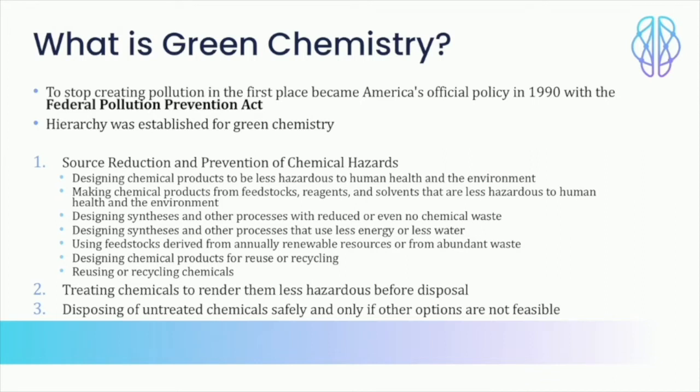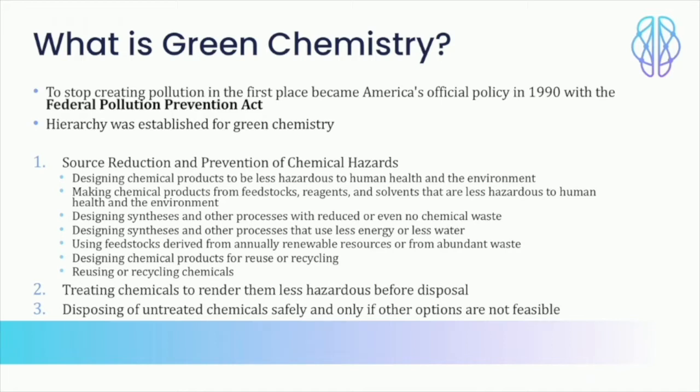It's mandated by Congress in the United States of America that pollution should be prevented or reduced at the source, in accordance with source reduction, whenever feasible. And then if we can't do that, number 2, treating these chemicals or toxic substances. Whenever I say chemical, I mean chemical hazards. So treating these chemical hazards to render them less hazardous before we dispose of them. And then at the very last, if it's completely unfeasible, disposing of these untreated chemicals safely. So not just into waste bodies of water, which is going to have significant impacts on ecosystems, right?